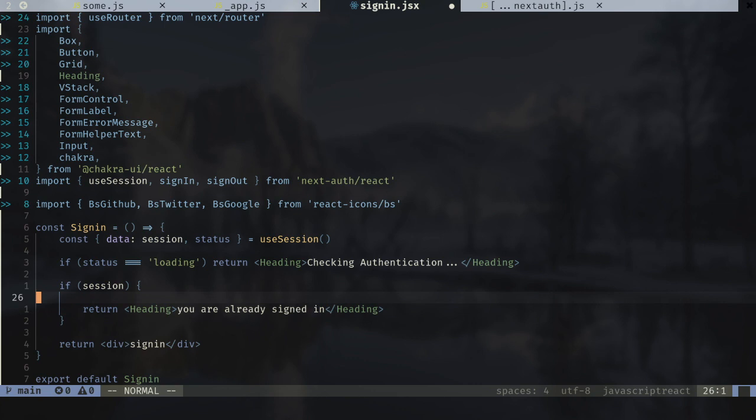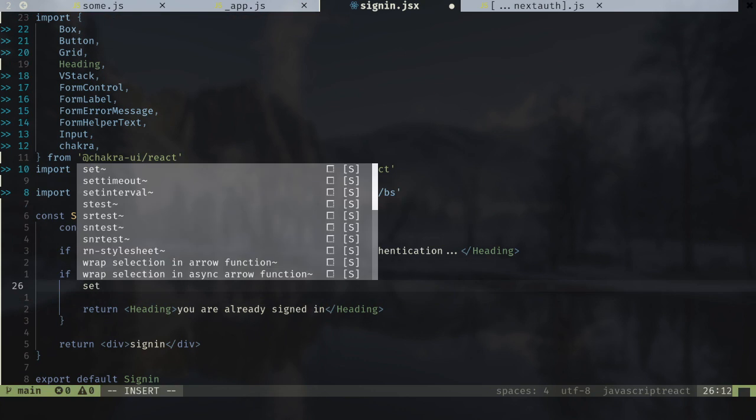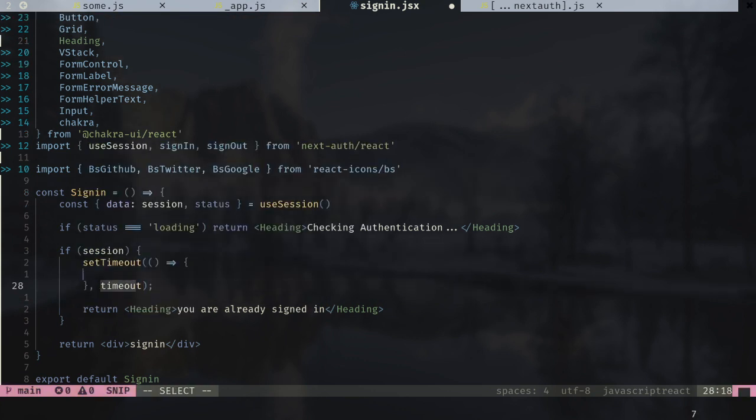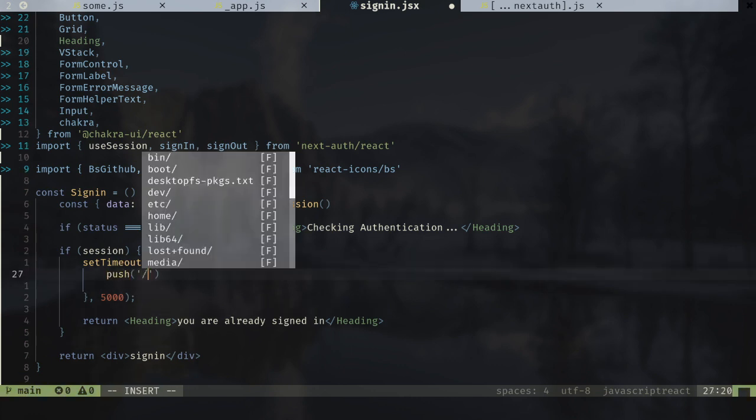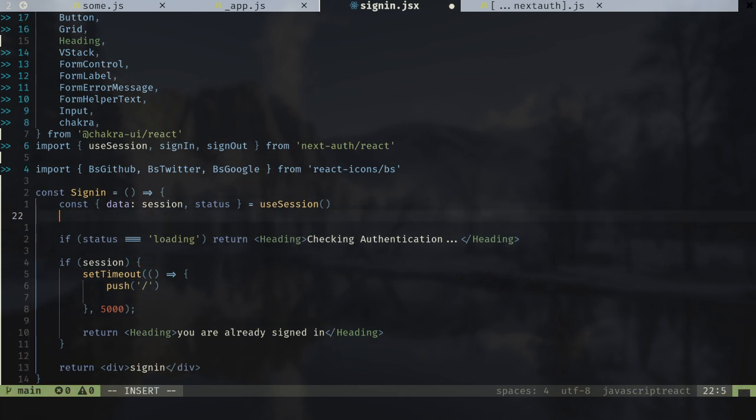And after 5 seconds, we're gonna redirect the user to the home page. So the timeout will be 5000, and we're gonna run the push method, and the URL will be /. So let's get the push method. So const push from useRouter.